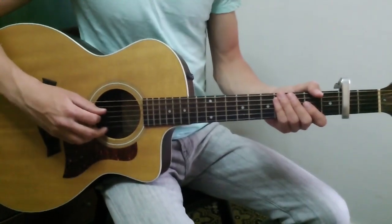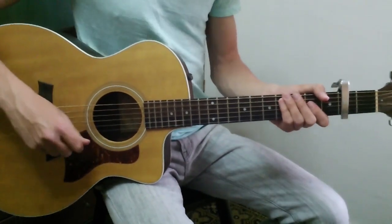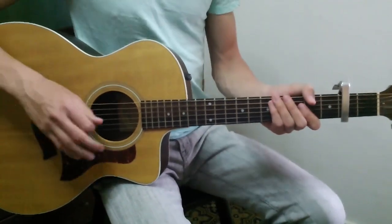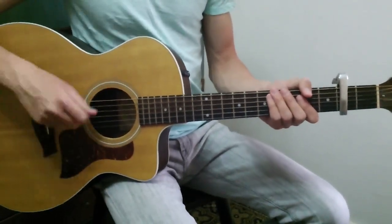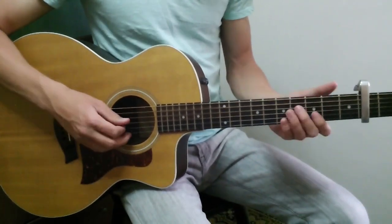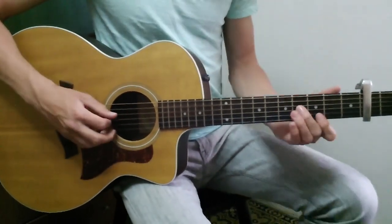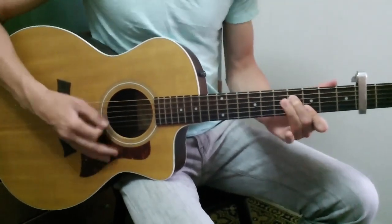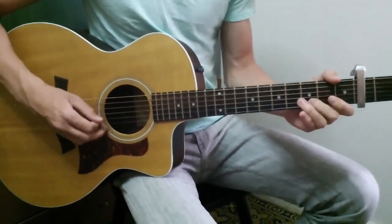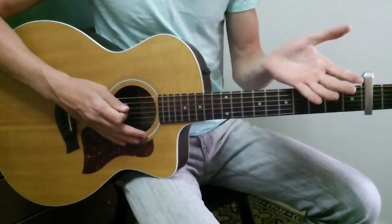Before we start the song itself, I will show you the technique which this song is based on. It's strumming with downstrokes and sometimes you insert an upstroke in between. Now let's see just the downstrokes. This is the technique. It looks simple, doesn't it? When you play fast, it won't be that simple, believe me.